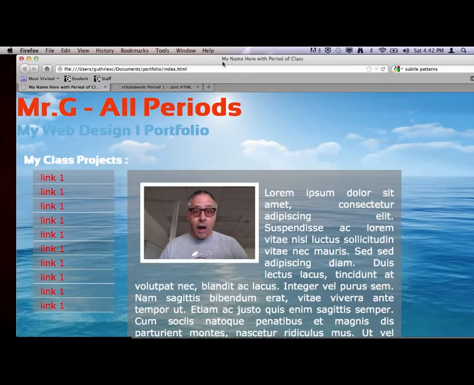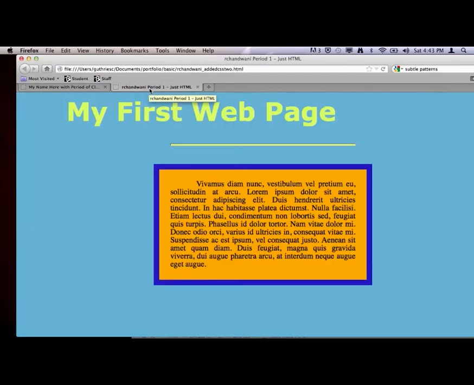So now here's really one of the toughest organizational things for the class. I'm going to show you how to connect this first link. One of the first things we're going to do is a basic page. The basic page I grabbed, somebody's from this past semester, has a large heading at the top. It says my first web page. It has an HR tag, a horizontal rule line right here. And then it has a paragraph of Latin text, with a background color and a border, placed in the middle of the page with a background color on the whole body itself, the whole page itself. So yours is going to look probably better than this, but again, just a very simple first page.